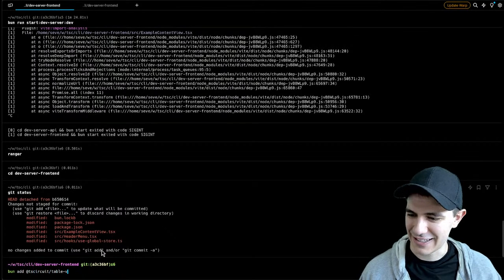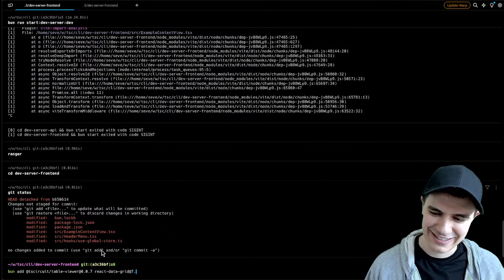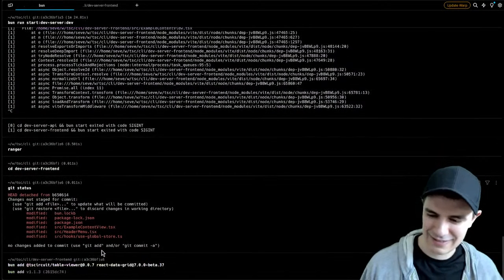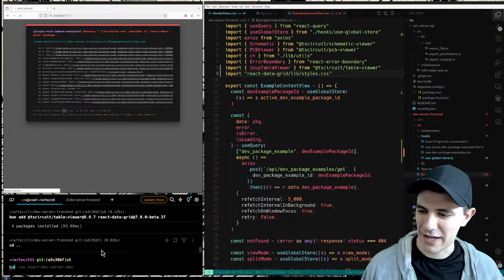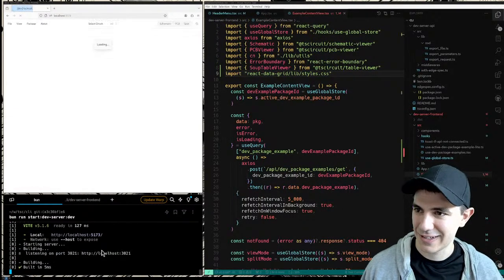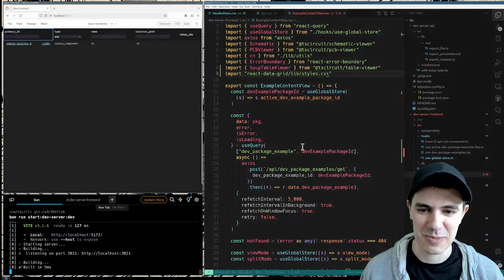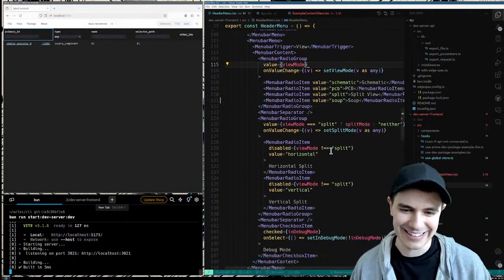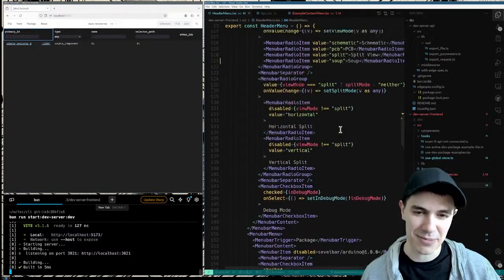Let's get everything up to date. Table viewer at 0.0.7, and then React data grid at 7.0.0 beta 37. Okay. And then we'll go back up and run our dev server. There we go. Okay. I think it's finally working as I would expect. So now let's load in. That's such a crazy issue, right? But you know, bundling is a good solution. That's why you bundle. Or well, it's a good reason to bundle anyway.